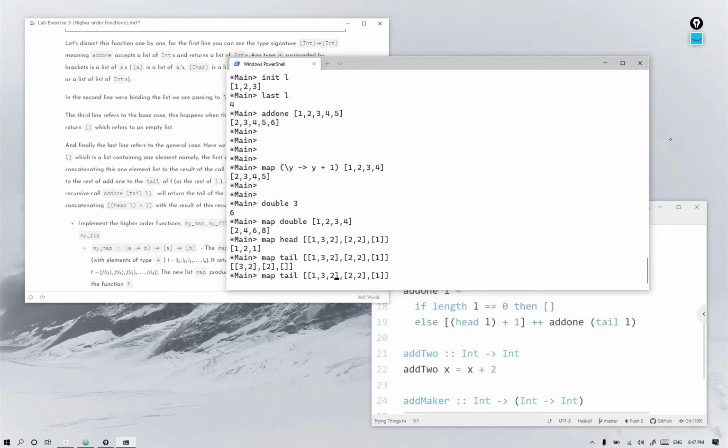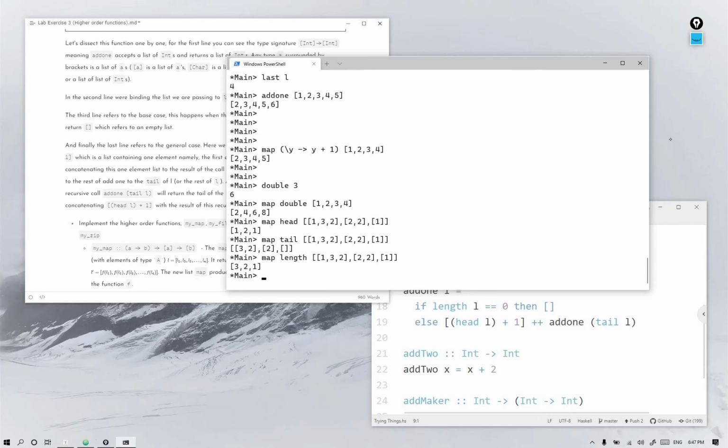If I try length on the other hand, I should get back a list of the lengths of the lists that you provided as parameters. So the length of 132 is 3, the length of 22 is 2, the length of 1 is 1.